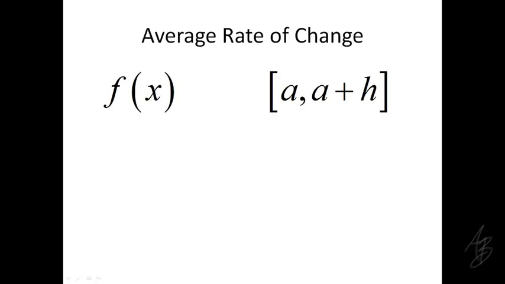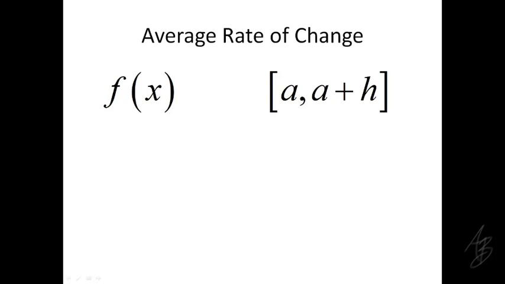This is a very similar example to one we did in another video. Basically, we want to find the rate of change of this function f of x over the interval from a to a plus h. If you remember in our previous example, we used a as our left endpoint and then we chose h as the width of our interval. So we take our left endpoint and add on the width to figure out what the right endpoint is going to be. We also did a similar example where we let the right endpoint be a second variable. In that case it was b, and we did the same type of thing. The difference here is the function we're going to use is just f of x. We're not going to use any particular function. We're going to leave it as general as we can at this point.